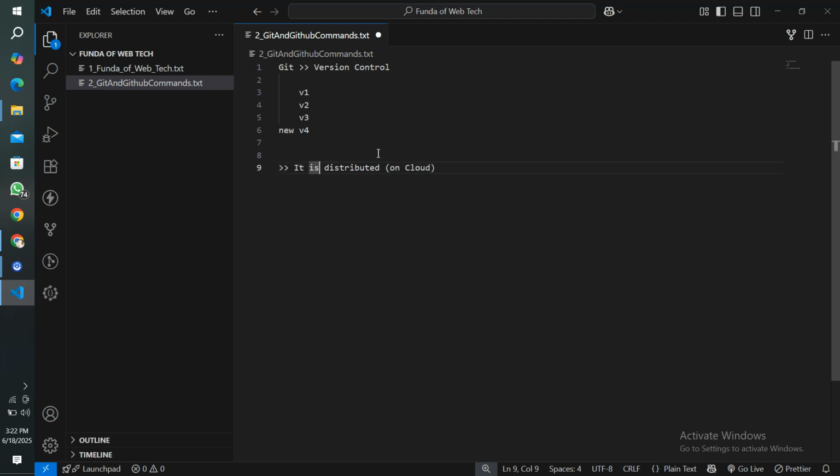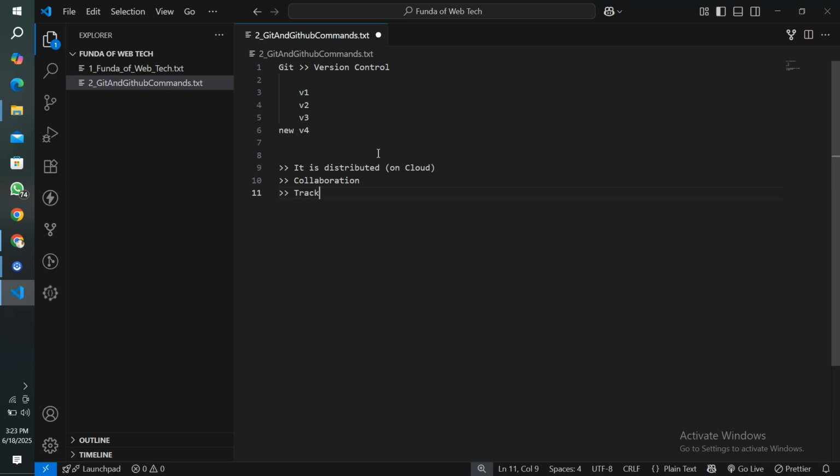Once it's distributed, what is the next thing? It's for collaboration. What do we mean by collaboration? Anyone can come and commit to that particular code. Why do we need this? If we're building an application or a website, it does not mean it's built by a single developer, right? There might be a team with n number of developers, correct? Those developers will be collaborating on that code. So for that we need collaboration access, and it's available in GitHub over here.